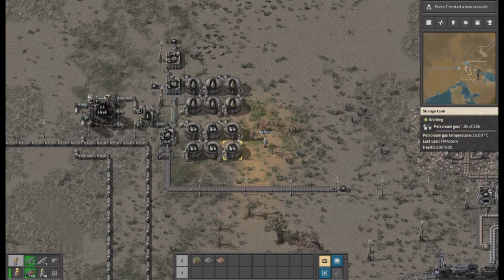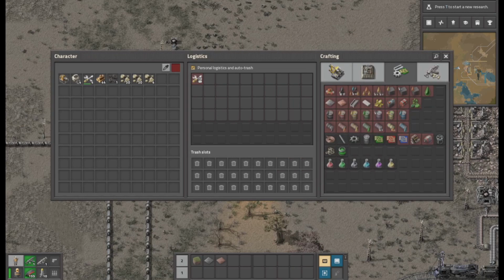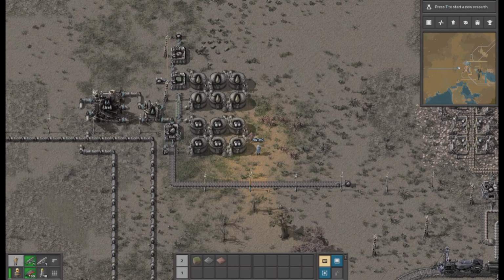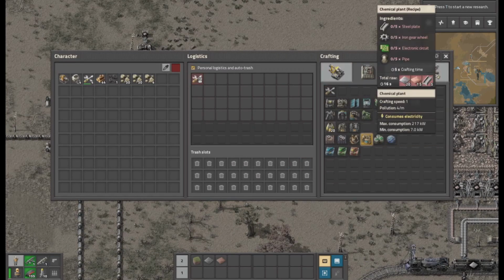You see what I'm saying? We only got like 1K in each one of these things, so we got a total of 6K just sitting right here. And we got almost 6K on the light oil. So all I need to do is really hook up a chemical plant to the petroleum gas and hook water up to it. Which is not an issue, because I can hook in a little sideline, bring it over and up. So I tell you what, let me go ahead and get started on that.